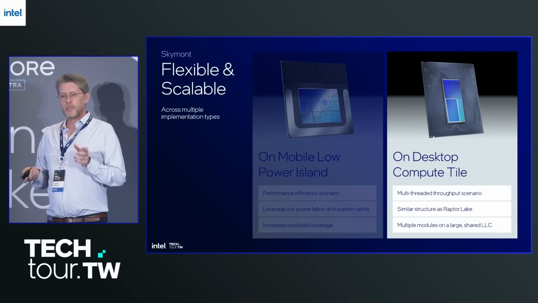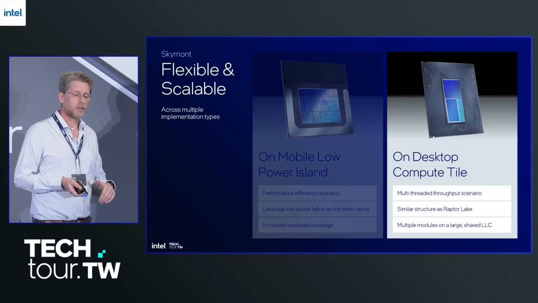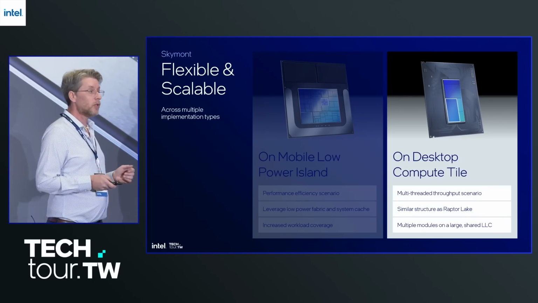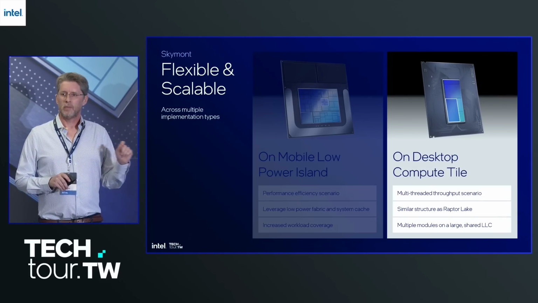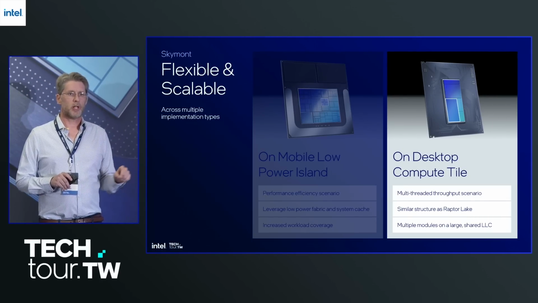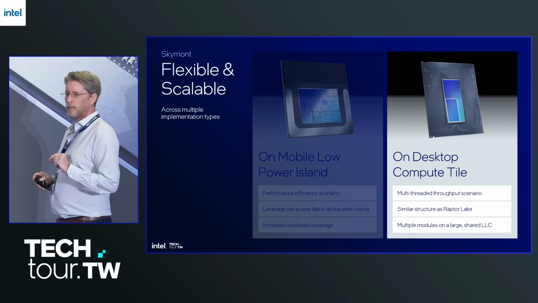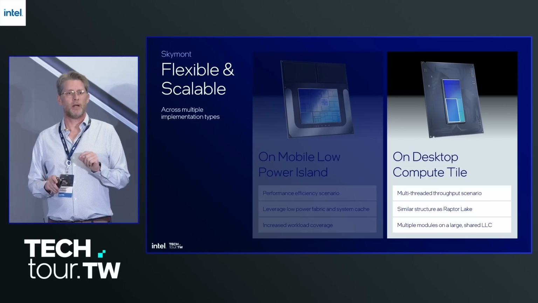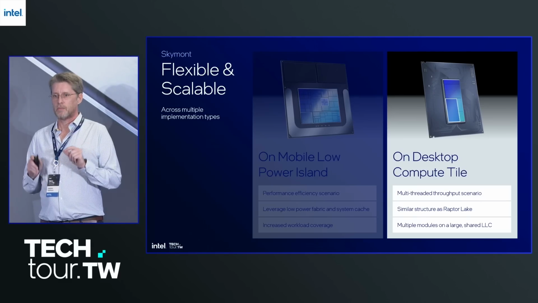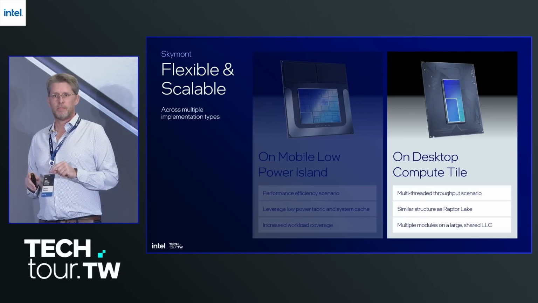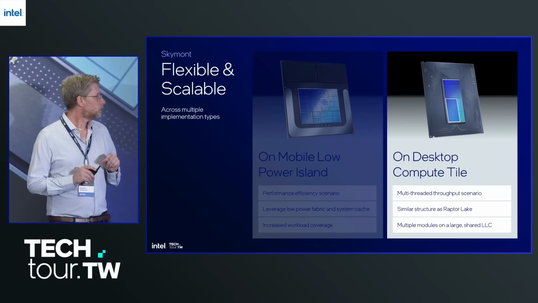So I also mentioned that we'll have one on a ring, on a fabric. This is not Lunar Lake. This is, again, just to talk about what the capabilities of the IP are. So I'm going to do a little bit different comparison than I just did. What I just did is I compared against the previous generation CCG product, Meteor Lake, LPE core to LPE core. So here, I'm going to compare against Raptor Cove in Raptor Lake. So today, Intel's primary desktop product that we ship is Raptor Lake with Raptor Cove as the P-core. So let's see how we do.